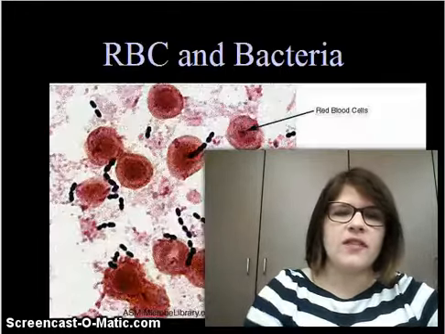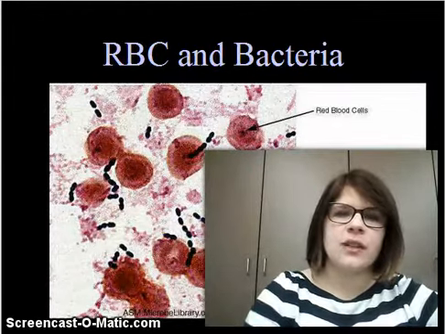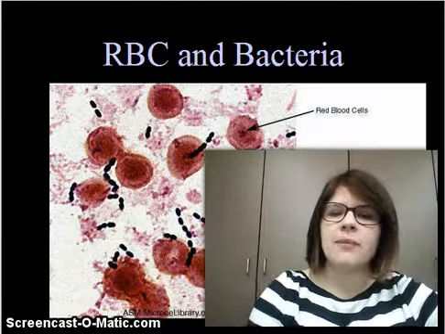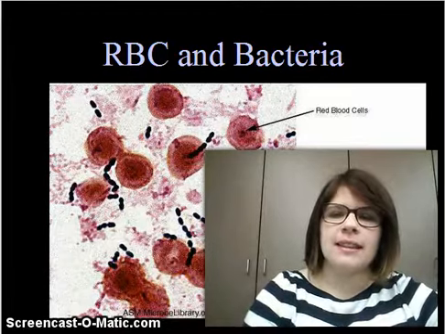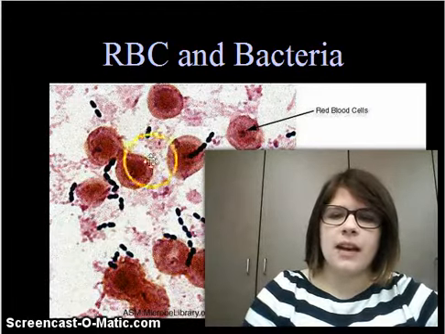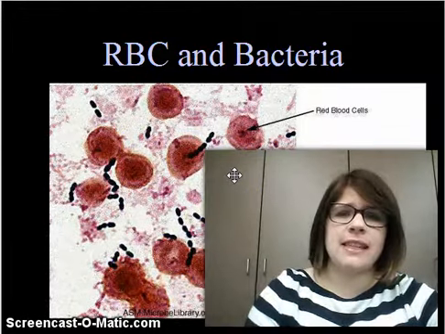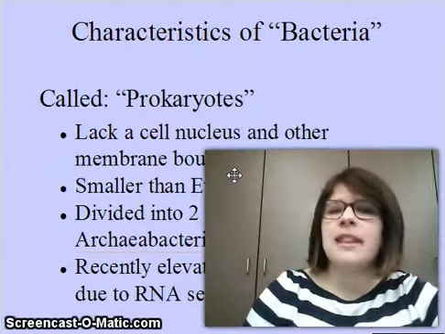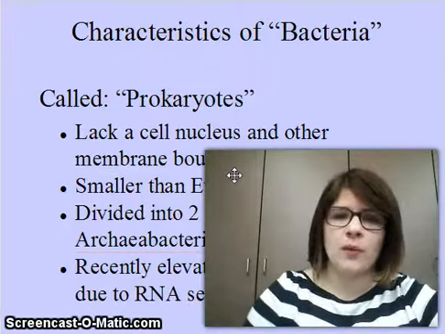So this is just a photo of a red blood cell and some bacteria. Now we can see that it's gram-positive because of its color. It's almost purple in color. And that gram-positive has these cocci pairs. They're circular in shape. And that makes us think that it is Streptococcus, the same type of bacteria that's going to be present in your throat when you have strep throat. That's why we call it strep throat.